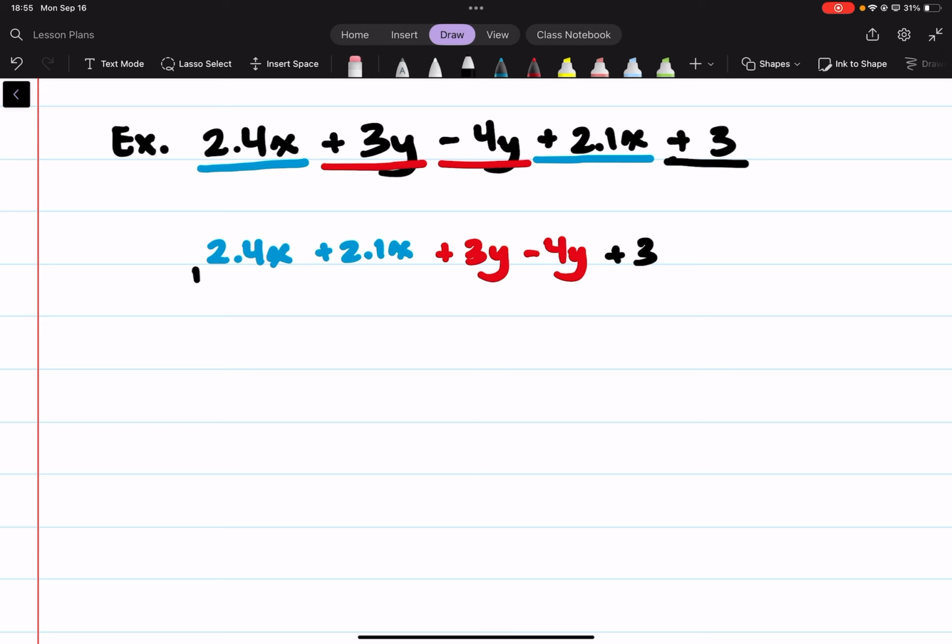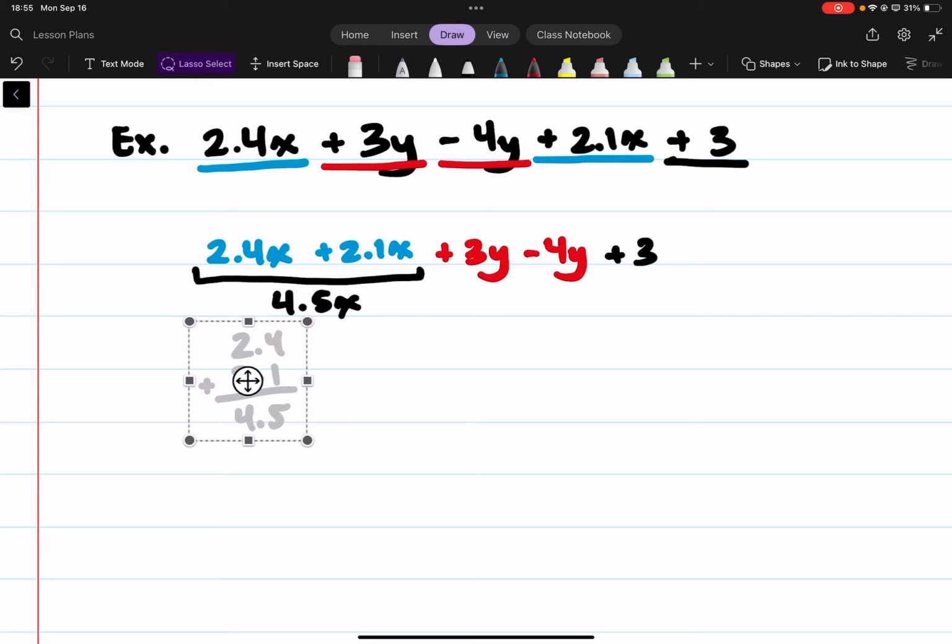I'm going to start with this one right here. So what is 2.4 plus 2.1? Well, I don't think I even need to work too hard on that. The answer is, if I want to make it proper though, let's do it. 2.1 right there plus 4.5. So the answer for this one is 4.5x. Oh, I would highly recommend, if you do extra work, maybe this time you could do it on the sides as well, so a little bit further than how I did it. That way you could write all the final equation pieces at the bottom later, right?